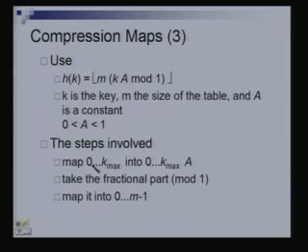Okay, I'll repeat this. You first took your key, multiplied it by a, where a is some number between 0 and 1. Then from what you got, you took the fractional part of that number, which is again something between 0 and 1, and then you rounded it down. So this is another popular compression map. You could have done something different also here. You could have, for instance, said, okay, this gives me, I could just take this and map it to 0 through m minus 1 directly, although it's not clear how you would do it, perhaps divide by m or some such thing, right? So this is one popular way of doing things.